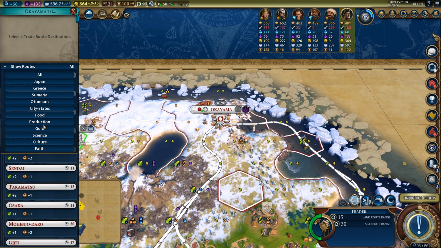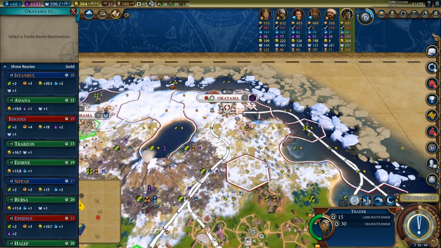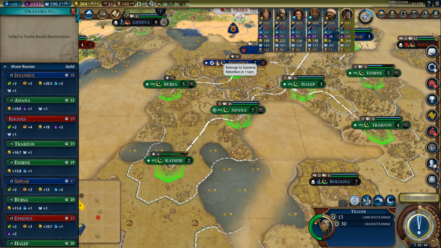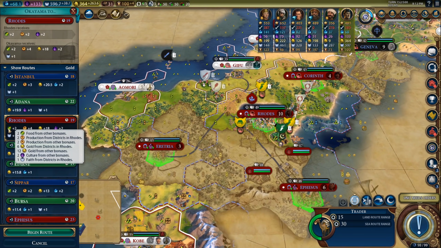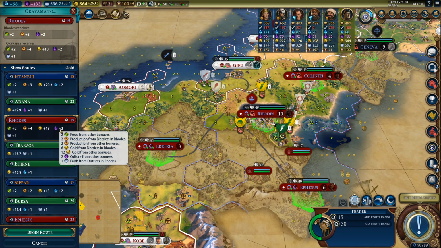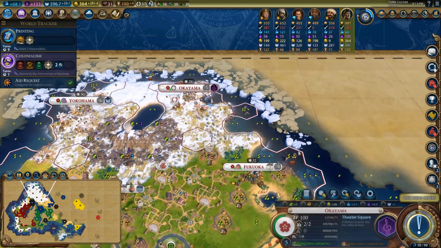I'm going to organize this by gold, so that we can find a city that produces a lot of gold. It looks like we could trade with Istanbul, but that city might swap back to independent, so I might look for someone else, like Rhodes again. 2 food, 4 production, 18 gold, 2 culture, 1 faith. That's a great trade route. It's going to help out a lot with Okayama.